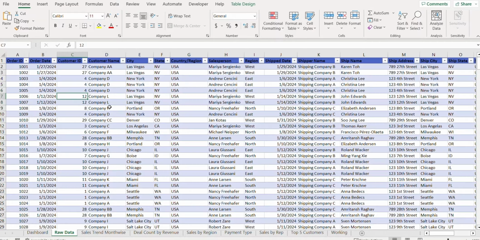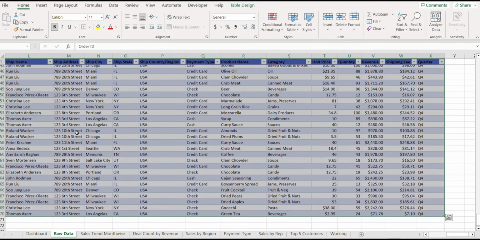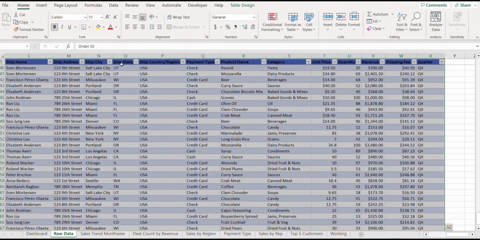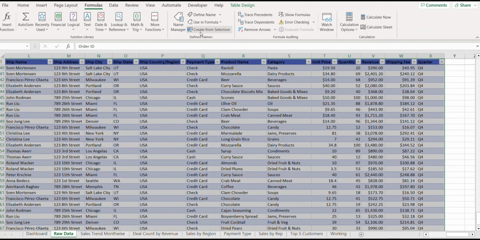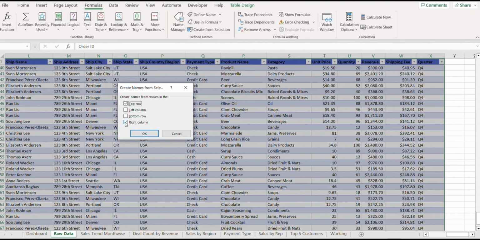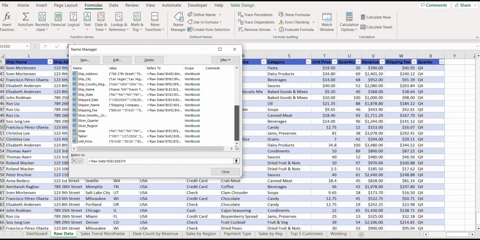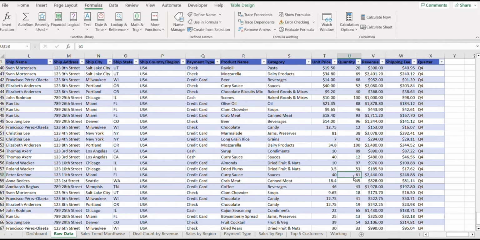I'll go to raw data and I'll make sure that the complete data is selected. Then I'll go to formulas and select this option, create from selection, and just need to make sure that this option top row is selected. This will create named ranges for all of the columns that you can use in your formulas.